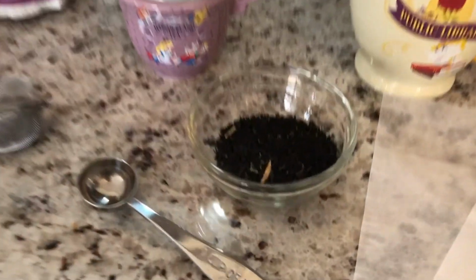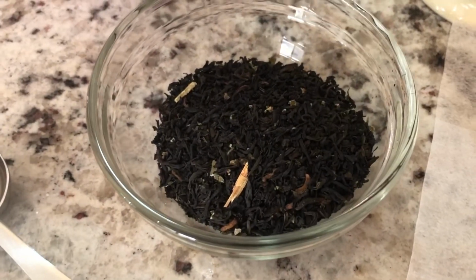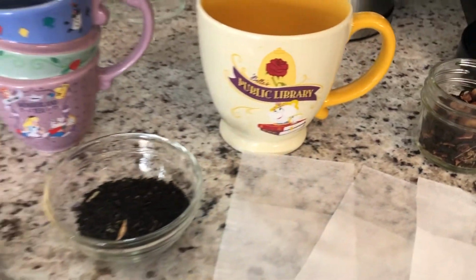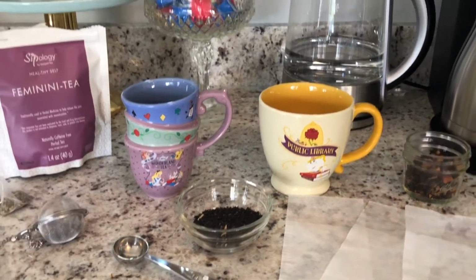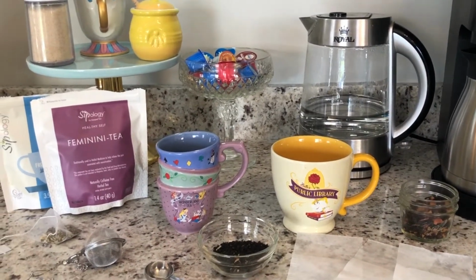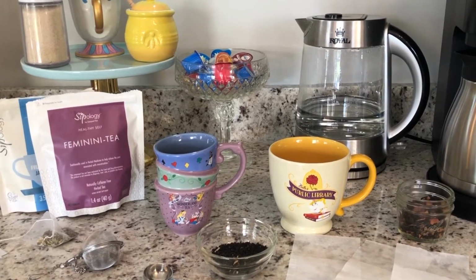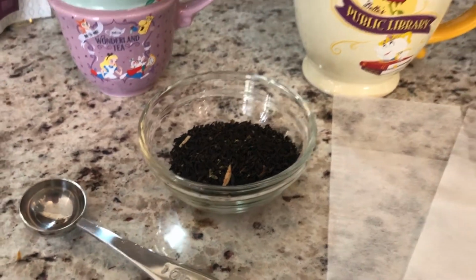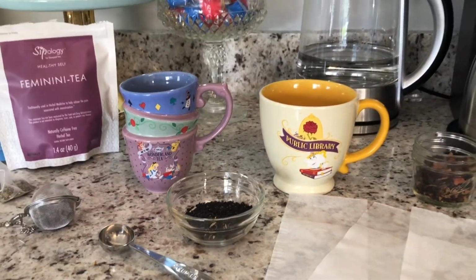So loose leaf tea looks like this. It is not like grocery store tea that is just basically dust in a bag. It is very high quality. It has a smoother flavor. You usually have to use little to no sweetener to enjoy it. It's just a totally different experience than a cheap store-bought bag of tea.